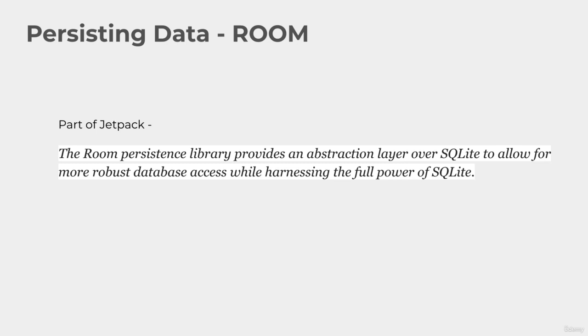The Room persistence library provides an abstraction layer over SQLite to allow for more robust database access while harnessing the full power of SQLite. So the idea here really is that with Room, we no longer need to fight hard or deal with a lot of different classes to create our database. It really abstracts out, or gets rid of, all the boilerplate code that we had to deal with before to create databases. So it's really great. And we learned, of course, about DI, dependency injection.